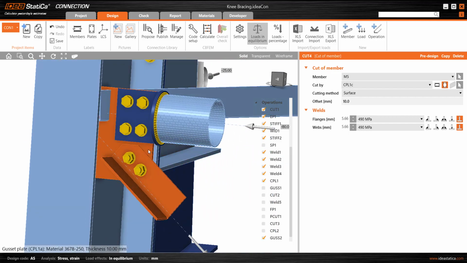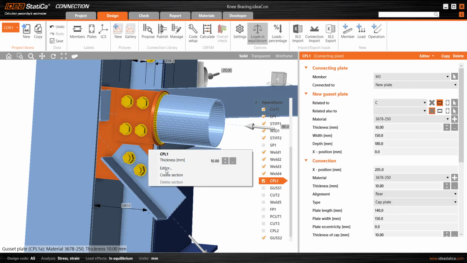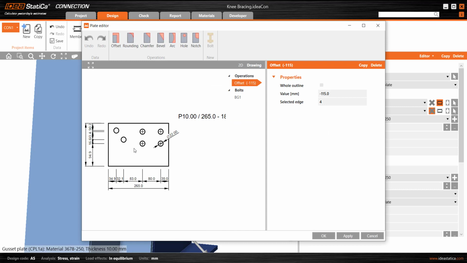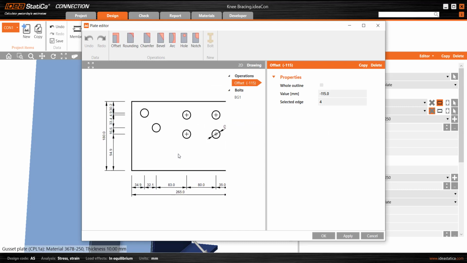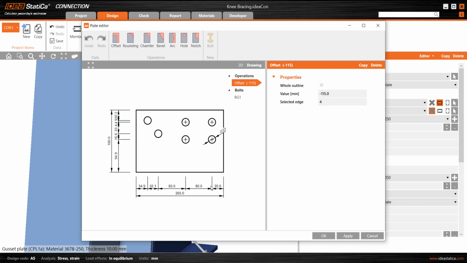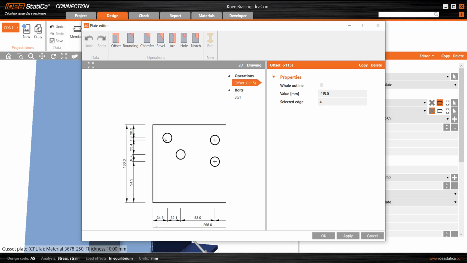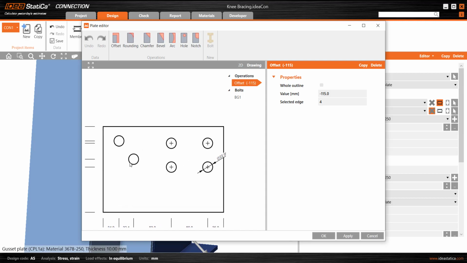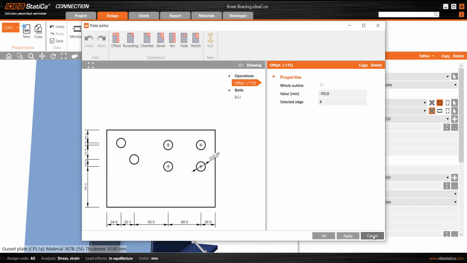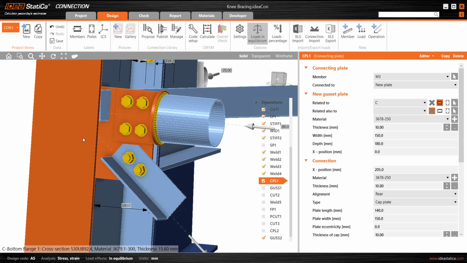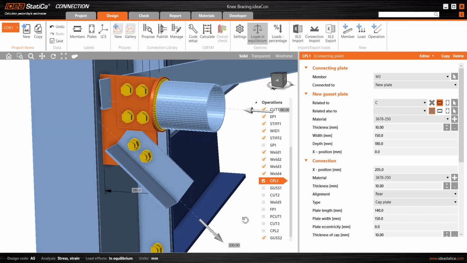Perhaps one last thing, let's go back into the editor and review the 2D drawing. Zoom that up with the mouse roller, and we see we've got 35mm edge distance there. I could tweak that one a little bit if need be. And 30mm there. It's an M20 bolt. 1.5 times that is 30. So 30 is an acceptable dimension there. If we want to change that a little bit, of course, that's fine. You could further refine that detail. So that 2D view, I think, is quite handy to just check some of these details via the plate editor.